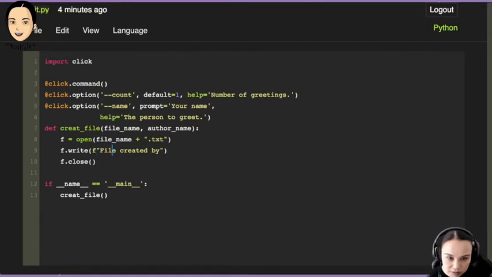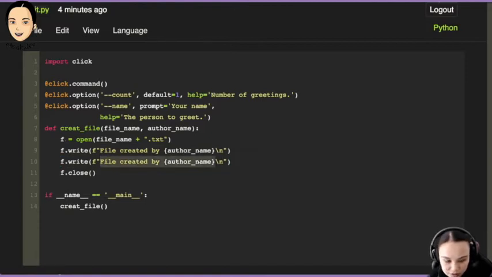I will use the F string because I love it. And then a newline, and maybe I would put another thing there, just like a separator. Oops, I didn't mean to put the equal sign there, but anyway.